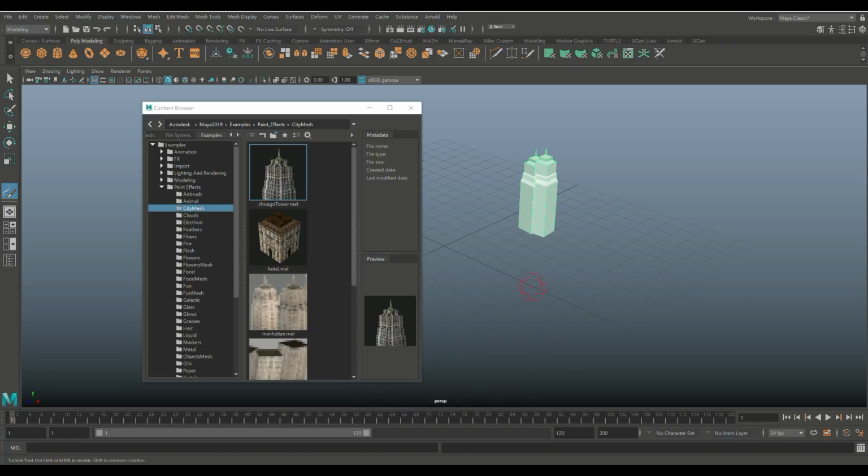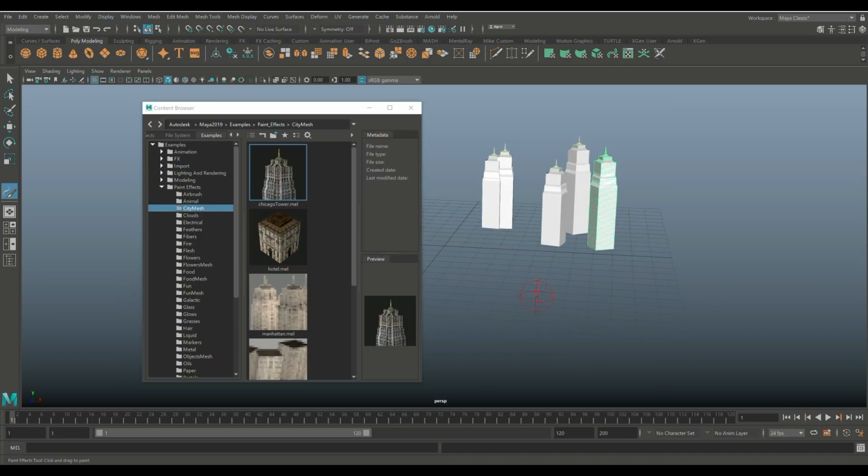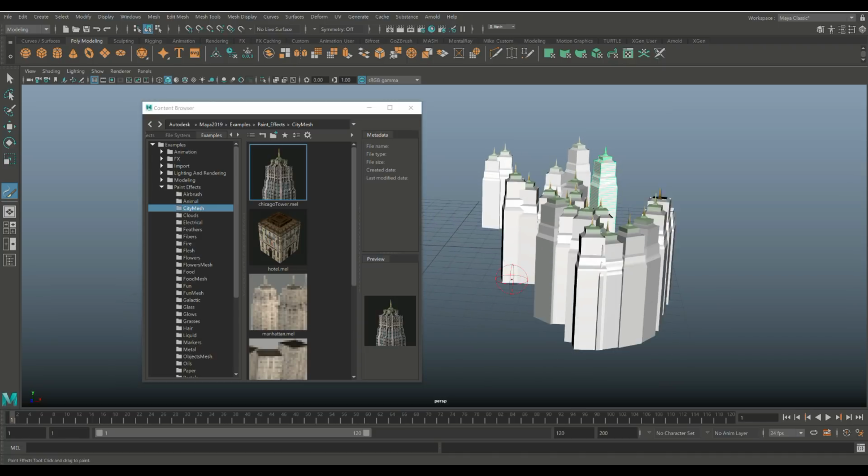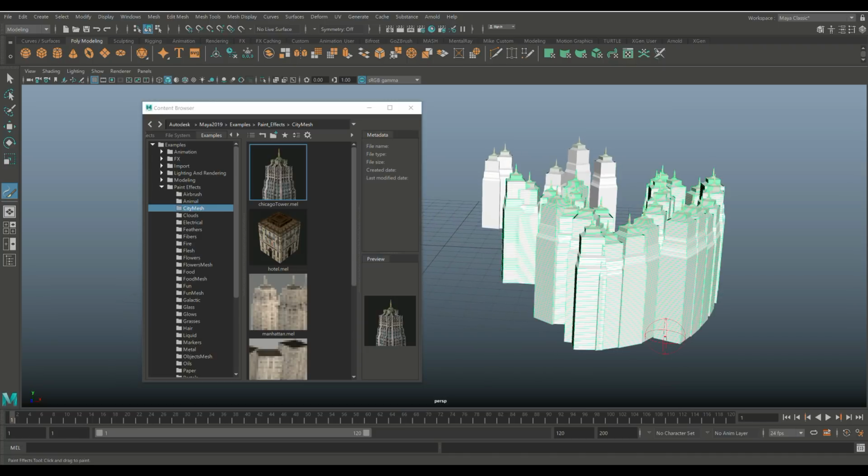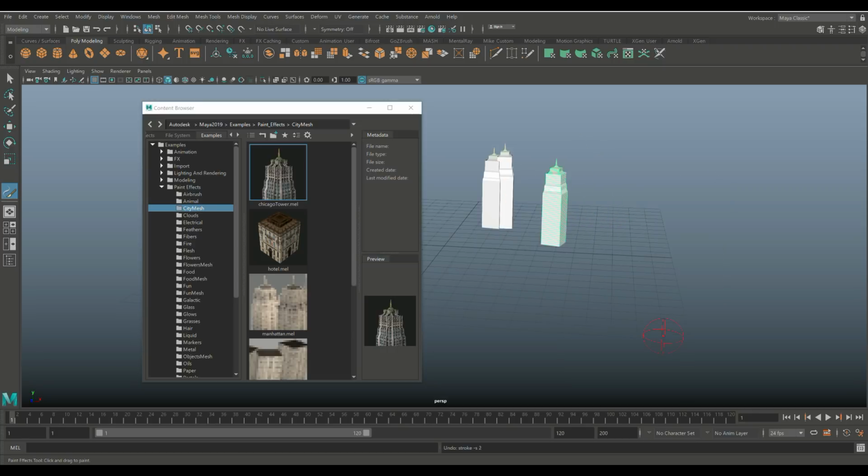I actually waited too long, so now I got two buildings right here. Let me do that again. Boom. Just drag a little bit and boom. There you go. So that's one way to get one of these buildings in here. Now, if you do this really fast, you'll get something like this, and I assume you don't want that. But then again, that depends on what you're doing. If you have this way far in the backdrop, and it's kind of blurry, it could work as a skyline. So let's hit Control-Z to go back.